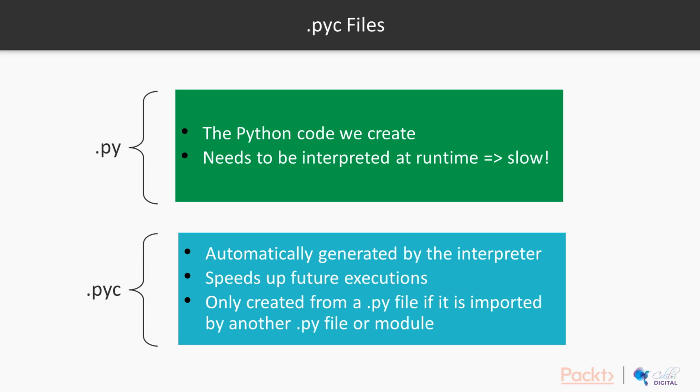When a program dynamically or real-time interprets your Python code and executes it in your local operating system, that's called interpretation or real-time interpretation, where that process is quite slow, and doing this at runtime means that your Python program is not very efficient. So Python does something very smart. What it does is it generates a compiled bytecode version of your Python file.